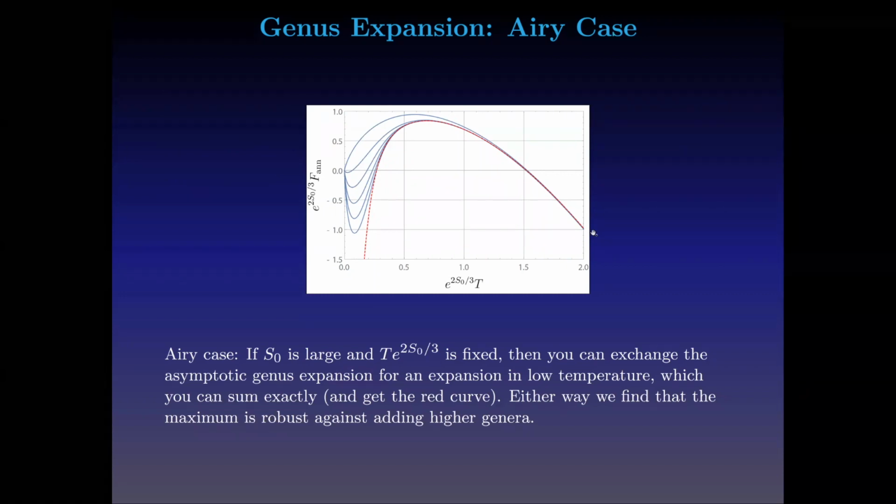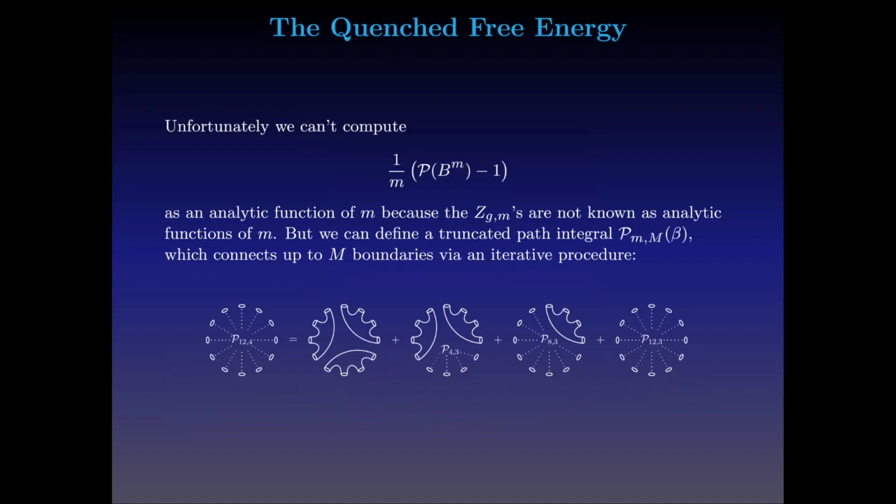So either way, the main takeaway from these slides about the genus expansion is that you shouldn't worry about it for what we're doing over here, because this non-monotonicity in the free energy is occurring at intermediate temperatures, and we don't expect that the genus expansion is poorly behaved or is going to fix it in any way. So that means that the annealed free energy really is very problematic. And we are therefore going to move to talk about the quenched free energy.